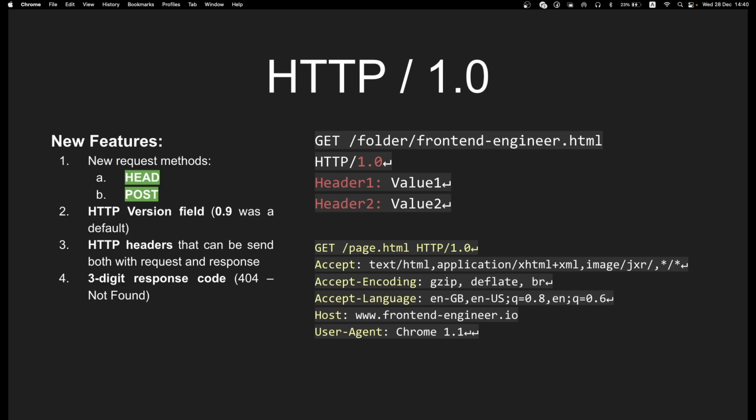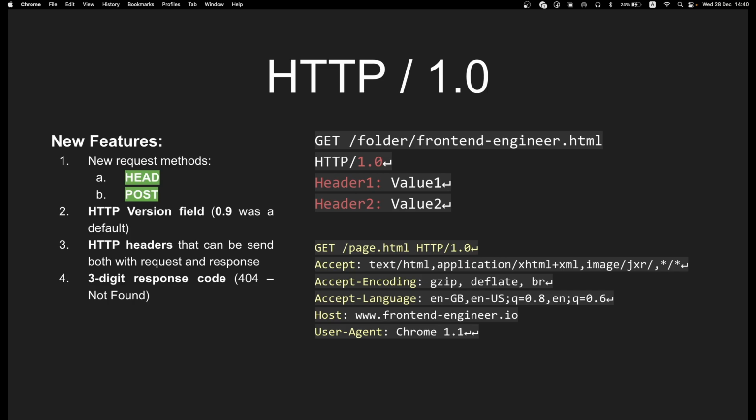With the current changes, the syntax of the HTTP protocol advanced to the following state. The HTTP version is provided as an additional param, and the headers are set as a key-value map. A more real-world example would look like this, with many additional headers specified in the request. We have the Accept header, and Accept-Encoding, which represents what type of encoding the client supports. Accept-Language represents what type of language the browser is supporting.